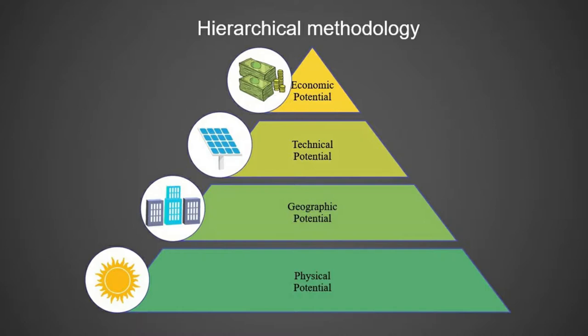Several attempts and various methods for urban solar photovoltaic potential determination are considered due to the dramatic development of technology in recent years, and mostly followed the same path. Studies first tend to find the sun's total energy received by the urban areas' physical potential, followed by detecting suitable rooftops to install photovoltaics' geographical potential. The next step is calculating the maximum electricity production — technical potential — followed by assessing the rooftop photovoltaic installation's economic attractiveness — economical potential. This pathway is called the hierarchical methodology for rooftop photovoltaic potential determination.